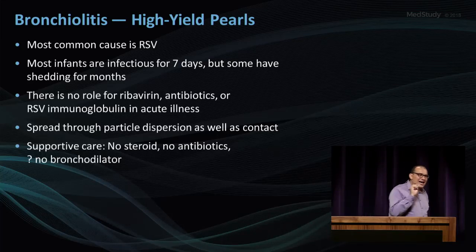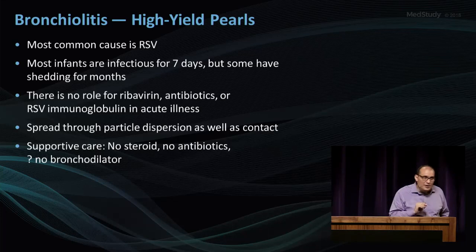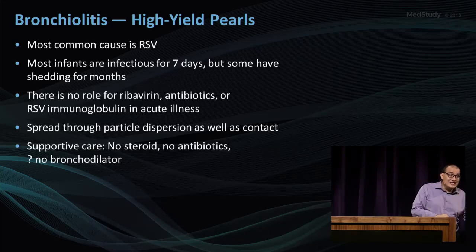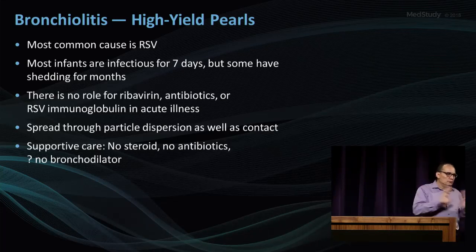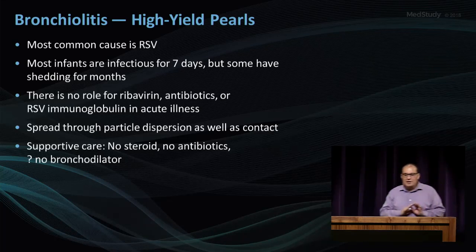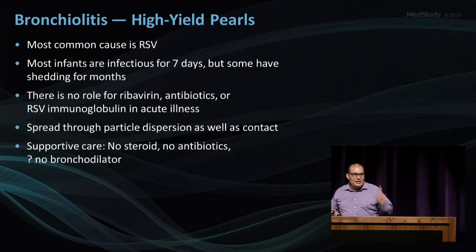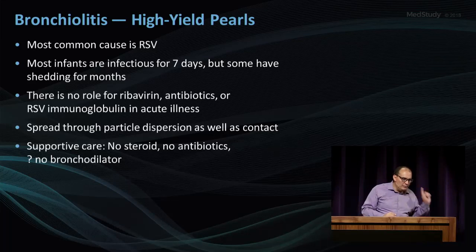Even, and this is important, the RSV immunoglobulin, you give it as a prophylaxis. You have to remember this, because they put it there. You do not use it for acute management of bronchiolitis. Because in the boards, you start thinking, oh, it's an antibody. We give IV immunoglobulin for diseases or viruses, so why not? No. Don't give RSV immunoglobulin in acute illness, only as passive prophylaxis.